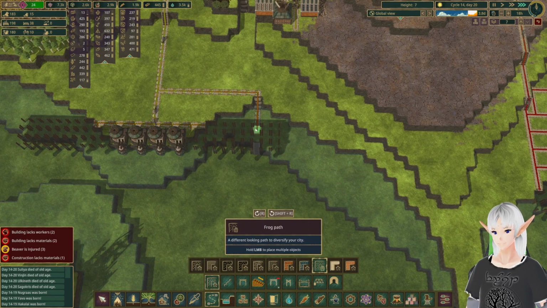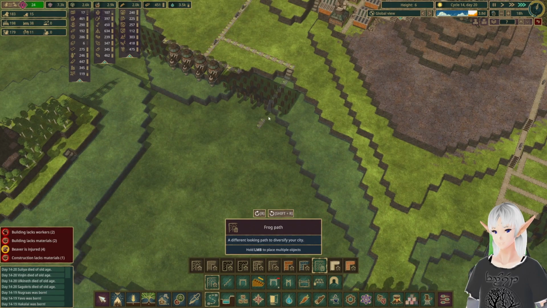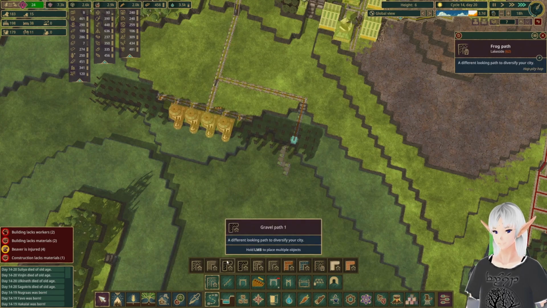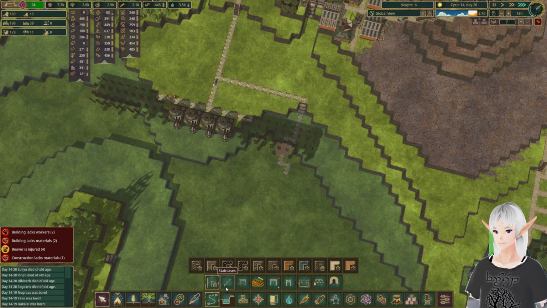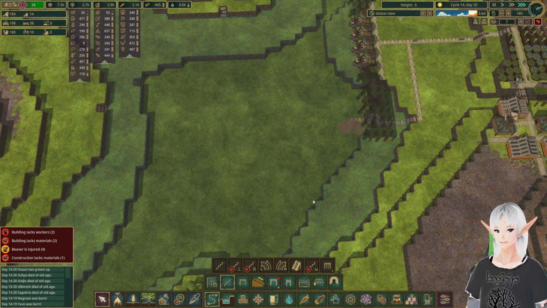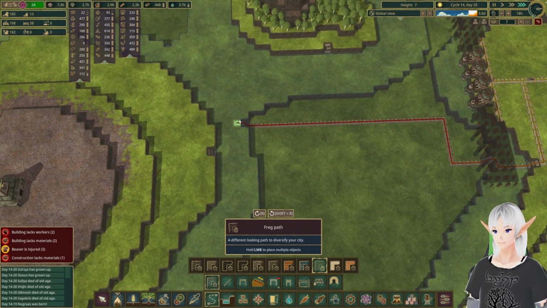Take our frogs and come back over here. All the way across the bottom of the bay. Oh, I can't go right there because there is a downspout right there. Not a problem. We'll just do this, get our stairs in here. There we go. And now I guess I don't need those two, we just have to get over to the other stairs over here. There we go.